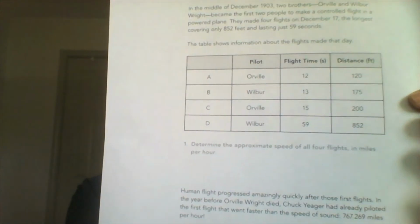Now, question: how do we know what goes in the numerator and what goes in the denominator? How do we know? I'm asking you all these questions to help you think logically, trying to process what's happening and get an idea of what's going on, okay? What I also want to point out is that in questions 1 and 2 on this worksheet, for number 1, we need to convert feet per second into miles per hour. But in the second question, it gives us miles per hour, and it wants us to convert it to feet per second. So it's a little bit different, okay? I just want you to keep that in mind, all right?